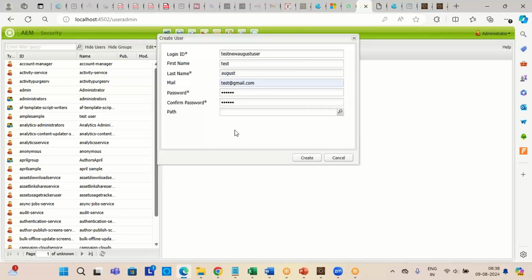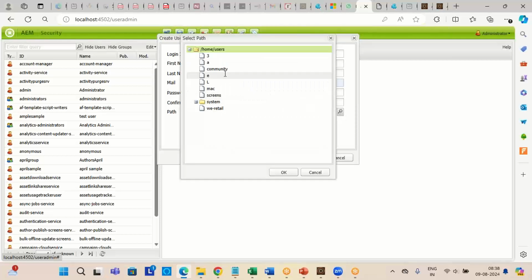Okay, and there is a field called path. Okay, so I'm creating a new user, test new August user. Okay. So where will all the information about this user be stored? That path I can select here.